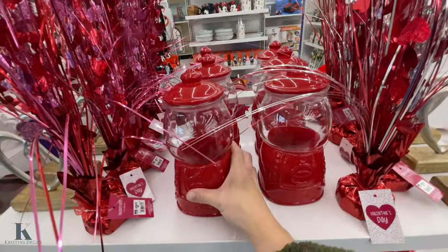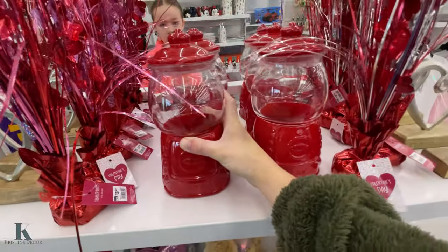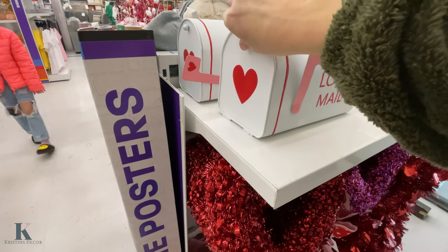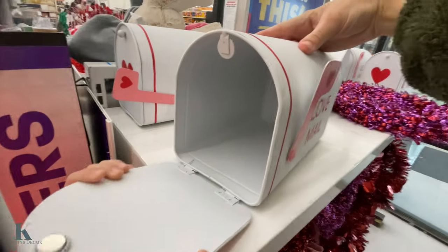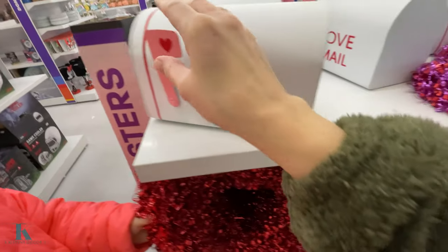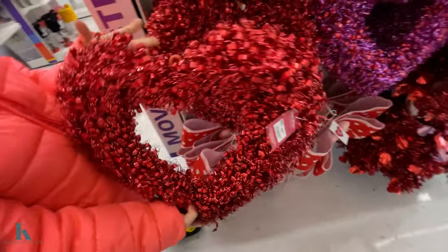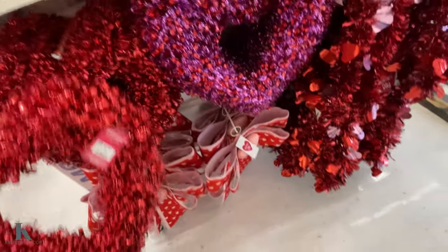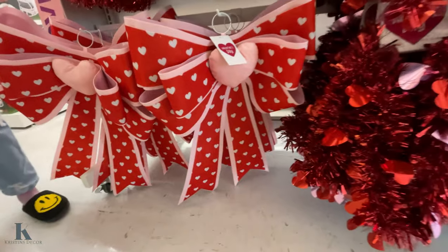And tabletop — I'm really digging this little candy dish, and this is $10. That is so adorable, I love it. Look at these little mailboxes. It does open, so you can put your little Valentine's mail in there. They don't have price tags on it. They have this cute little wreath and it is $6.99, and there's a lot of shapes — this color one, this one, and this fun bow one.